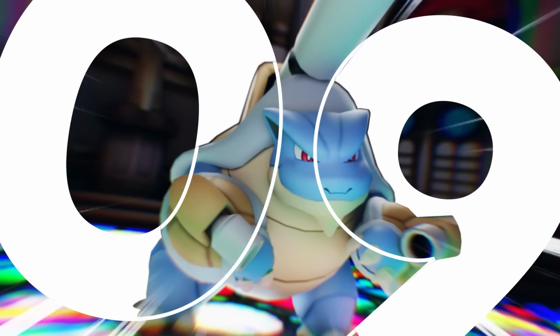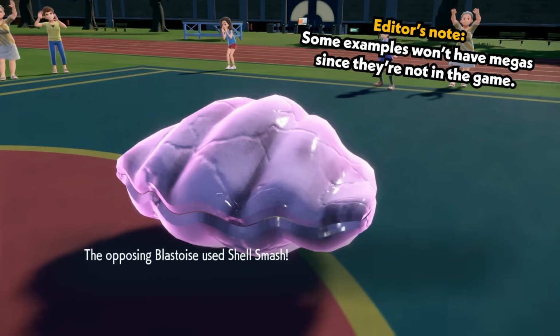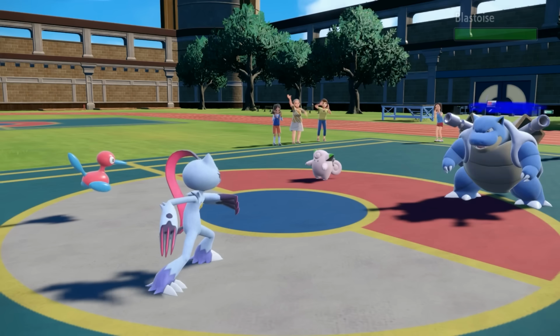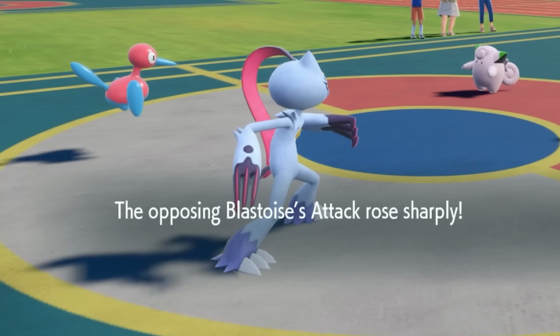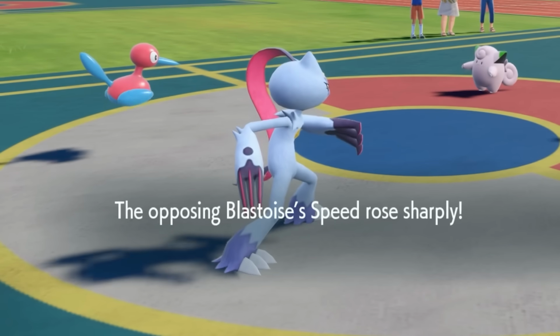Okay, coming in at number 9 is Blastoise. Now, I don't have that much to say about Blastoise, to be honest, because Blastoise really only received one major buff, which is the attack Shell Smash. Now, Shell Smash is a really good move. It does lower both your defense and your special defense stats by 1 stage, but in exchange, you get 2 stages of increased attack, special attack, and speed, which, if you're starting from no changes, is effectively doubling all of your stats.